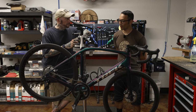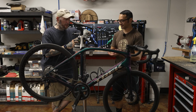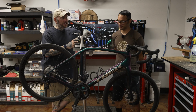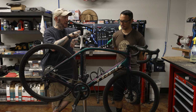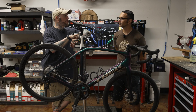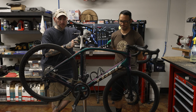It was also mentioned it's going to be 12-speed as well. Yeah, 12-speed instead of 11-speed, which is a big deal. Yep, finally. So that's going to be great. And I think it's also going to now drive SRAM to continue their innovation, because now they do have a competitor in the wireless bracket.